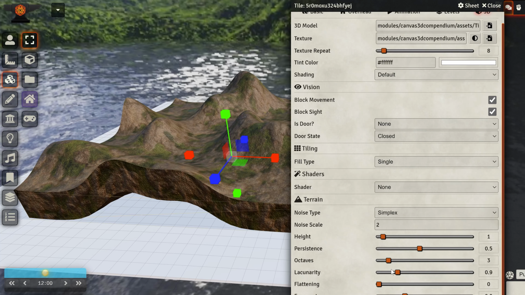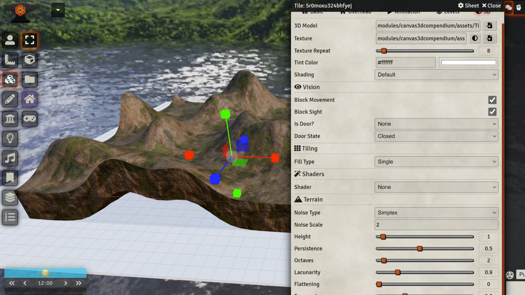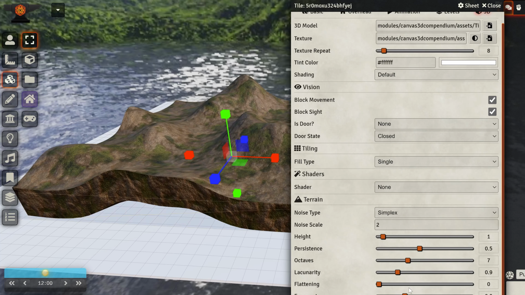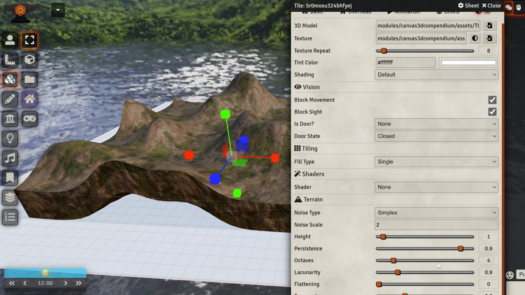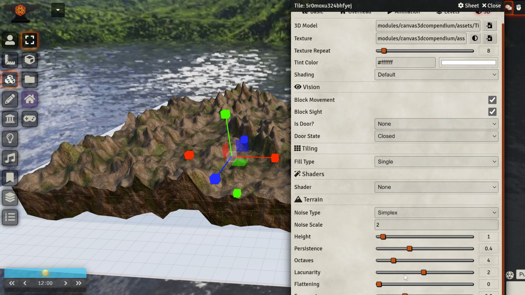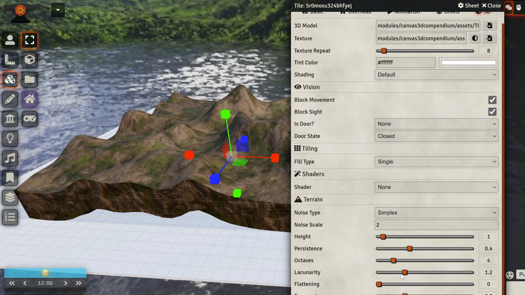Some of the sliders will seem like they do nothing, but they may interact with other sliders as well. So it's a bit of fiddling to get the terrain you want. Anyways, you can get all kinds of terrains with this.